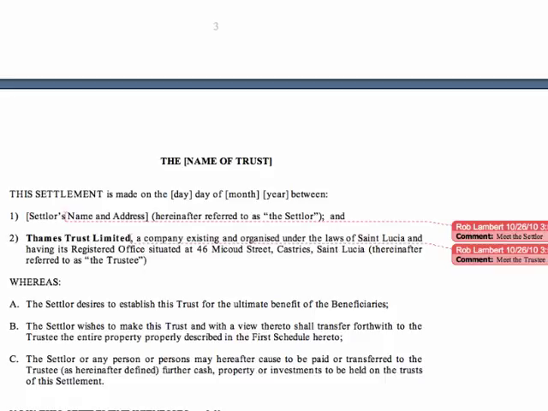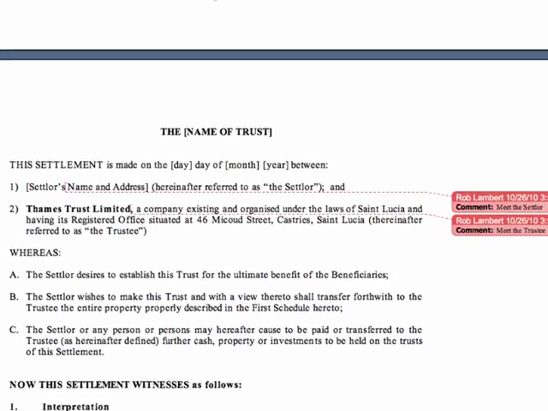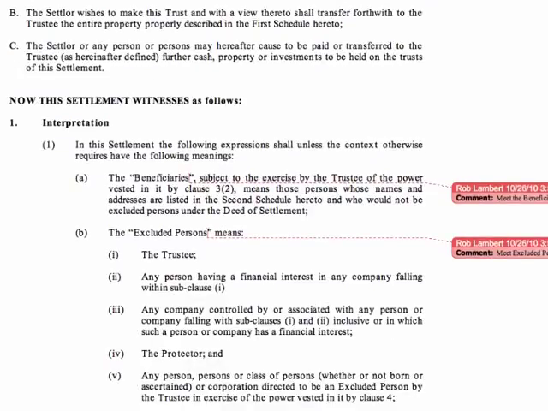Anyway, in the first paragraph, you can see paragraph number 1. At the top, we introduced the Settlor. Then we introduced the trust company. We do the whereas provisions. They're almost all the same. Every little trust is different, but it doesn't matter. Keep going down. You see here paragraph 1 and the settlement. In this settlement, the following expressions shall, unless the context otherwise requires, have the following meaning.